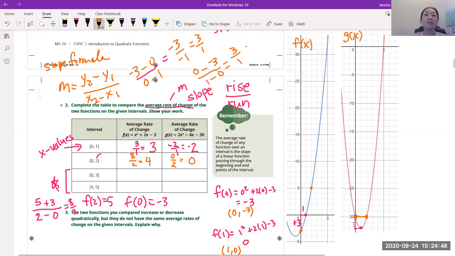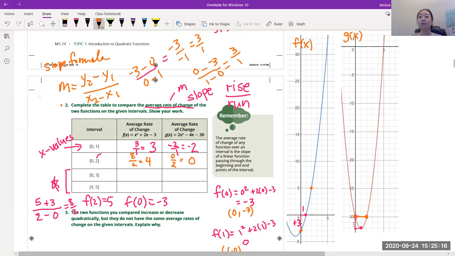All right. So now we're going to move on to the interval part. We're just going to do this graphically. We're not going to do this algebraically for now because I just want you to get the concept. So from 0 to 2, that's the interval. Here's 0, we already have that one. And then at x is 2, what is y? Y is going to be 5. So what are we doing? We're rising 8, and then we're running 2. So it's 8 up and then 2 to the right. That's why we wrote 8 over 2 equals 4.